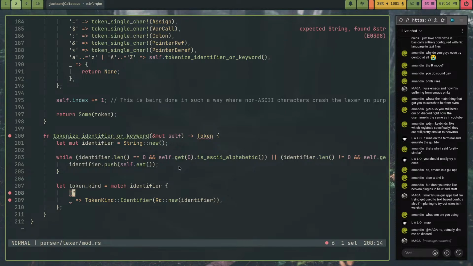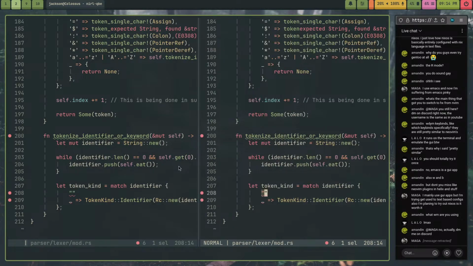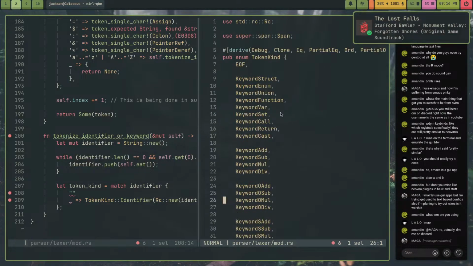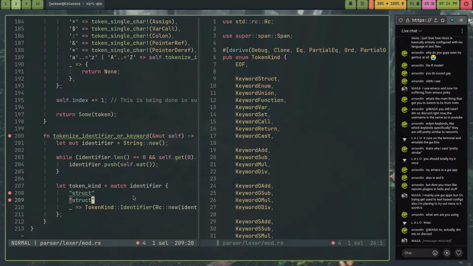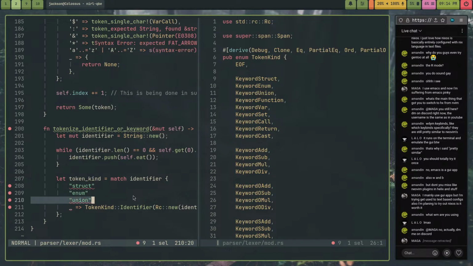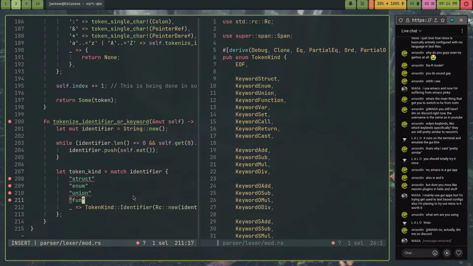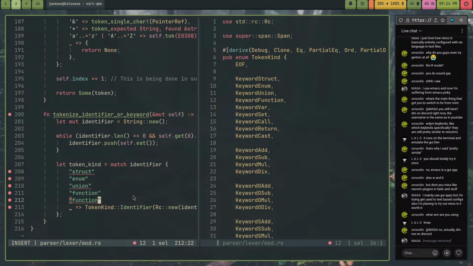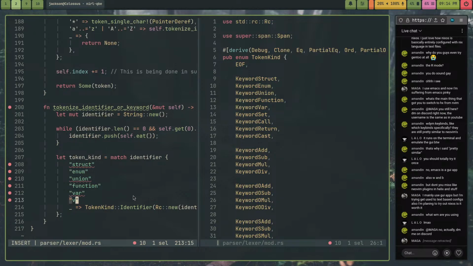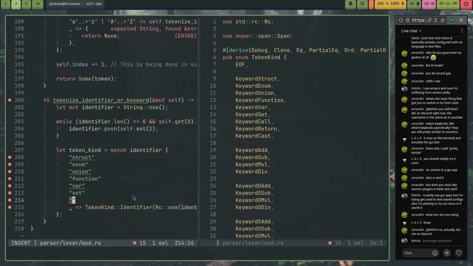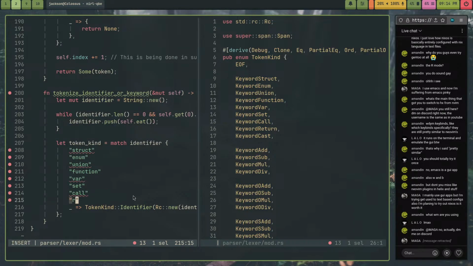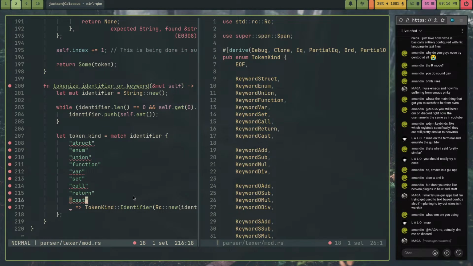And now I gotta put struct, enum, union, function, var, set, call, return, cast.